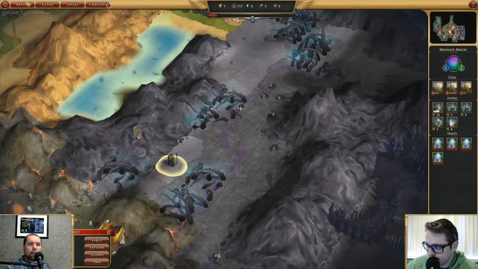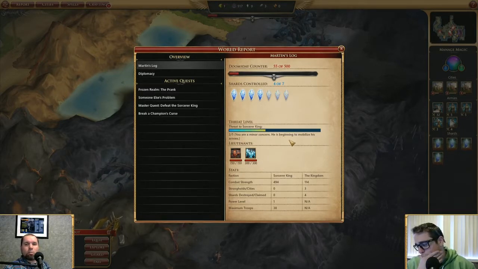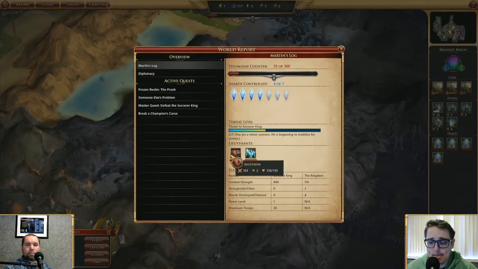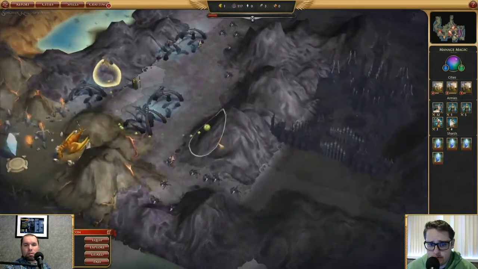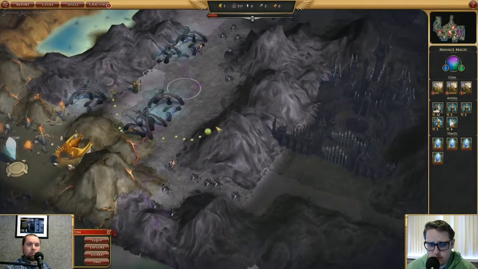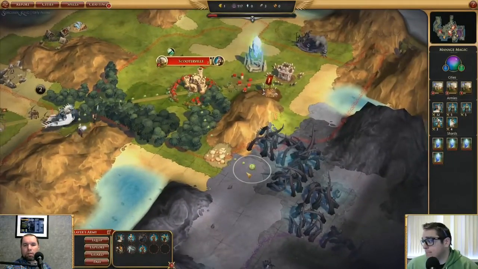So my threat is going up. What am I at? 2 out of 5. So right now, the Sorcerer King, 2 out of 5. I'm a minor concern. The Sorcerer King is beginning to mobilize his armies against me. But I'll be ready with my Falcon. I'm going to poop on him. All right, so let's send this guy over here.